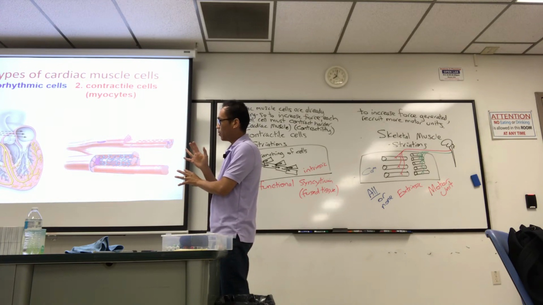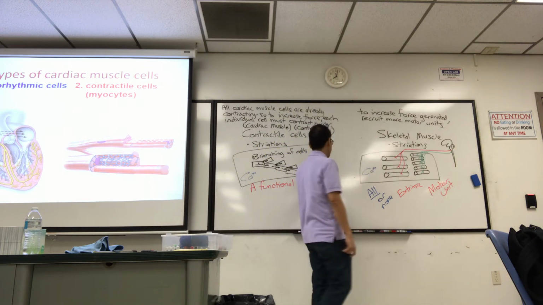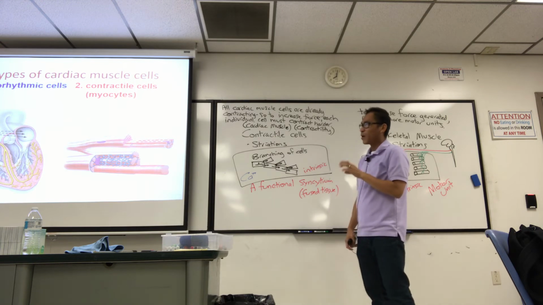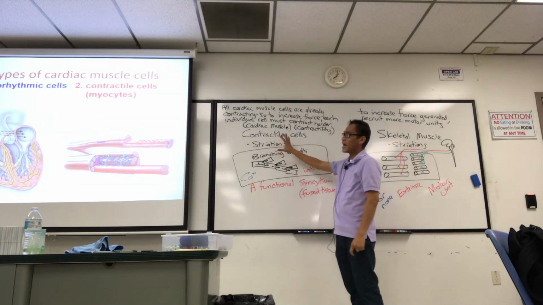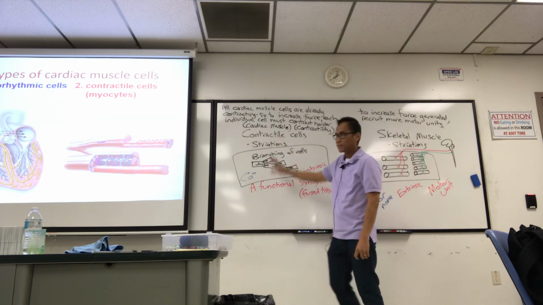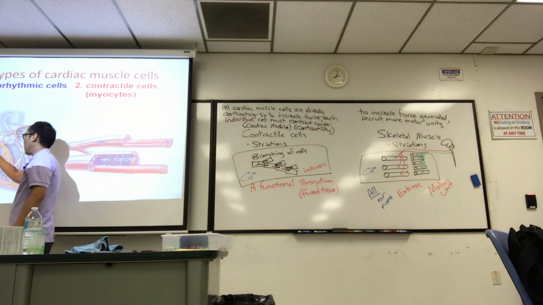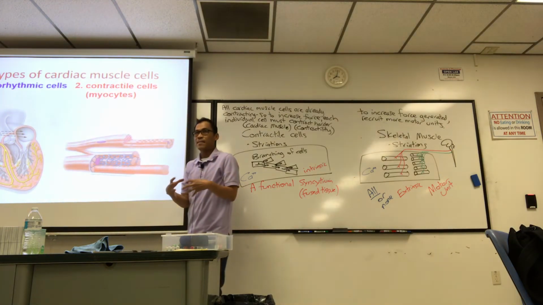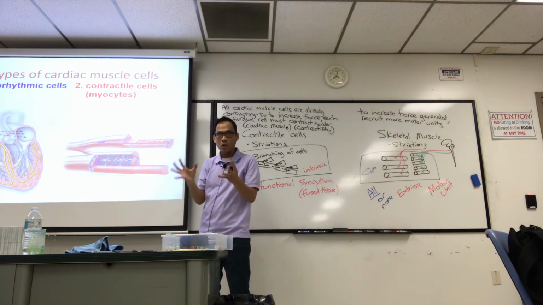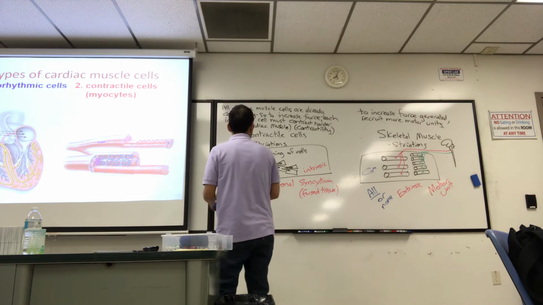Okay, now what I'm going to do is ignore skeletal muscle now. I want to get back to cardiac muscle, and I want to start to compare it to the autorhythmic cells of the heart. So this muscle part of the heart is like 99%. Less than 1% of the heart is this conduction system: SA node, AV node, bundle of His, the Purkinje. You saw the Purkinje fibers, right? Were they massive, all over the place? You had to look for them, they're teeny tiny. A very small percentage of the heart.